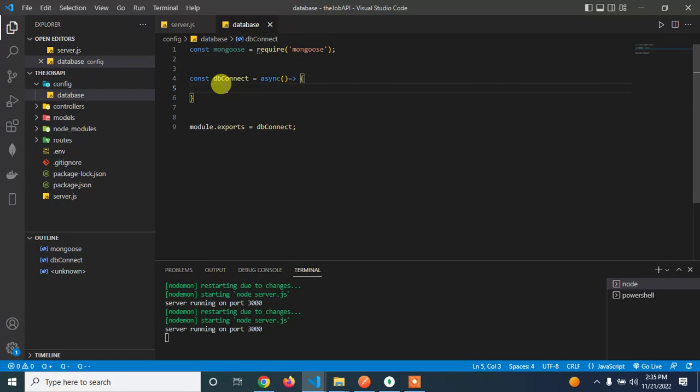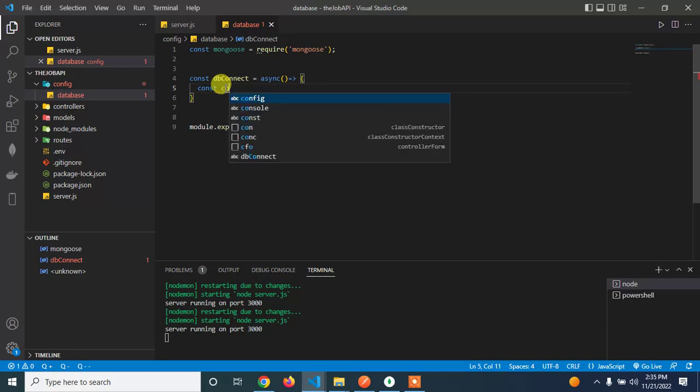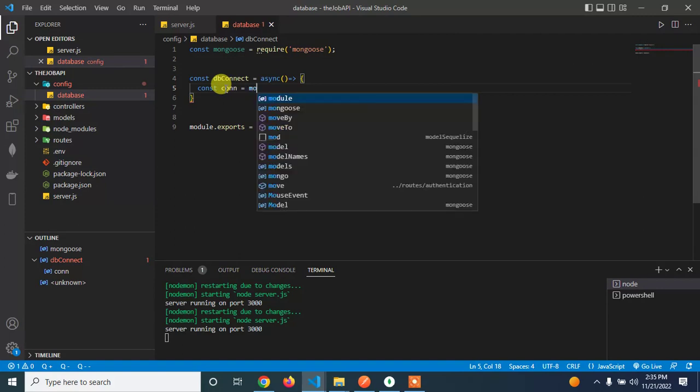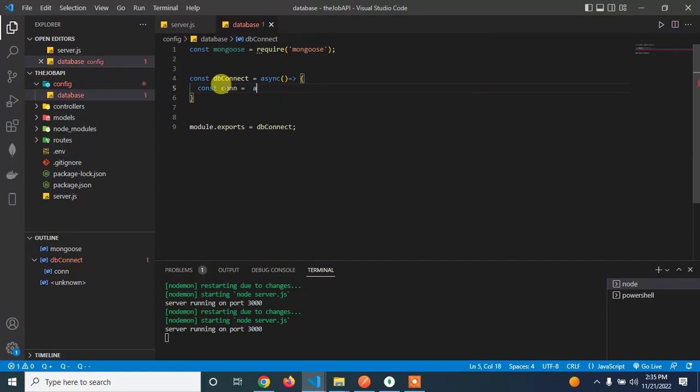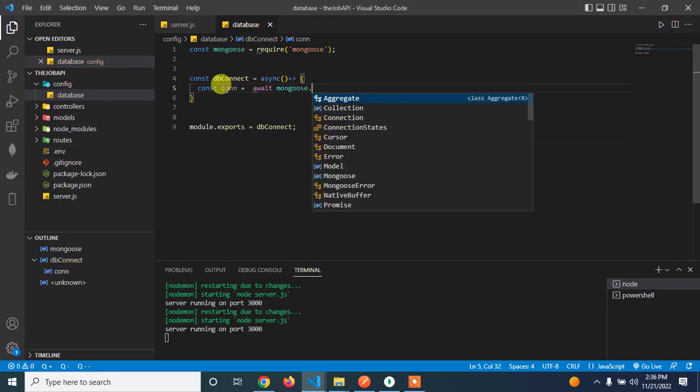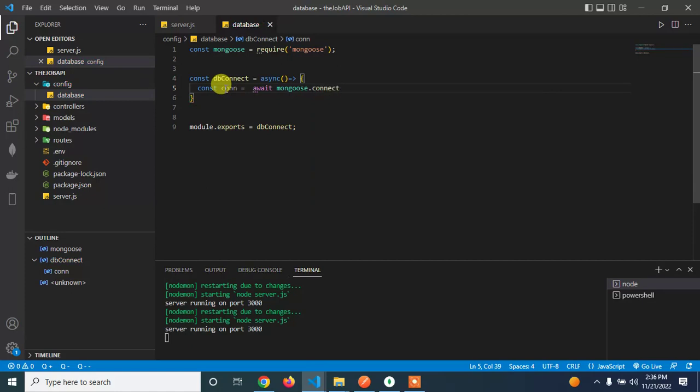Alright, what I want to do is create a variable that will hold my connection. So making use of Mongoose now, but it actually returns a promise, so I'm going to await it. This operation returns a promise, so I'll call this Mongoose method, and then it requires MongoDB URL and options.